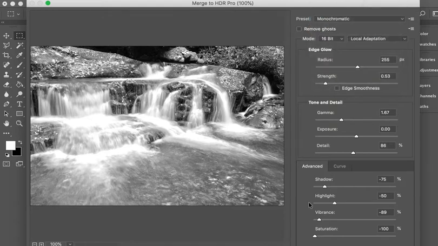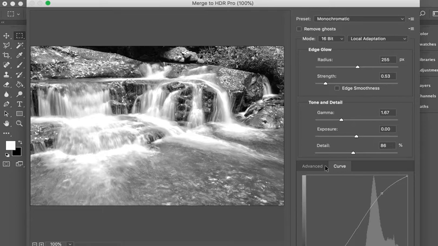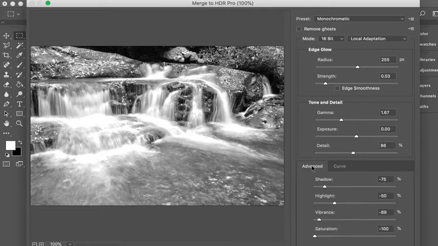But once we've got that, then we can use the settings at the bottom here to fine tune. And we can either use the sliders or we could use a curve tool. I'm going to use the sliders on this one, but you can easily use the curve tool as well. Image that we're looking at the moment, highlights are still blown. So let's try and bring the highlights down so that we get more detail in the highlights. Shadows, we may want to bring up more detail in the shadows. And so use the sliders.